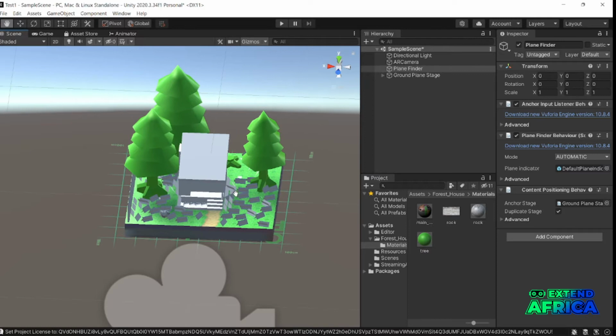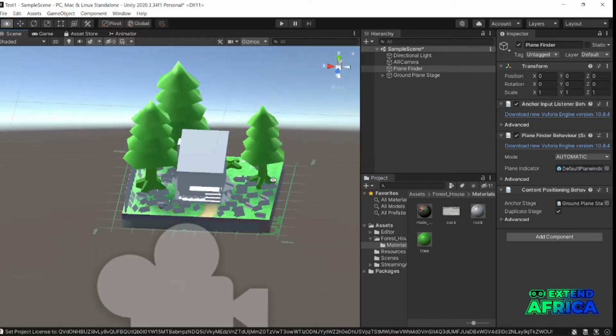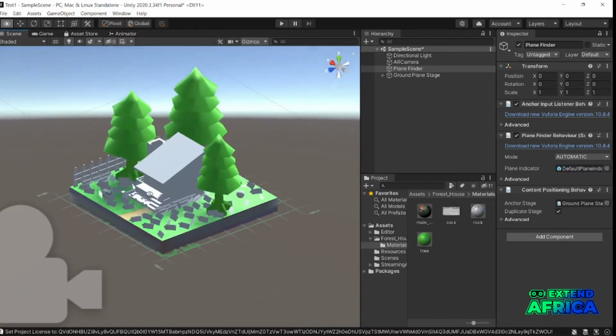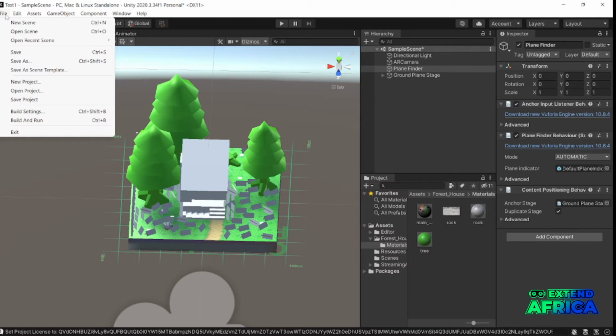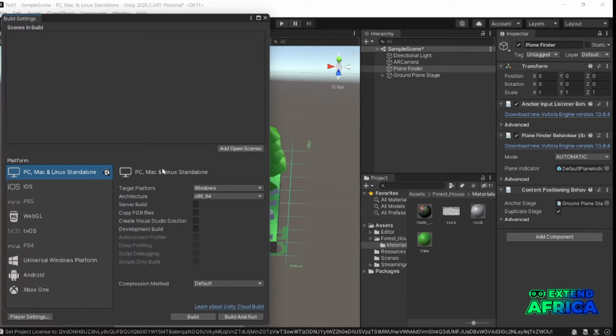So how do you build an augmented reality application in Unity? You come over to File, click on File, and scroll down to Build Settings. Once you're here, it's important to add the scene.